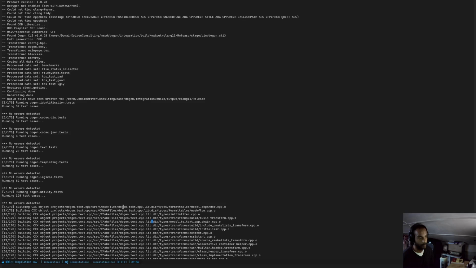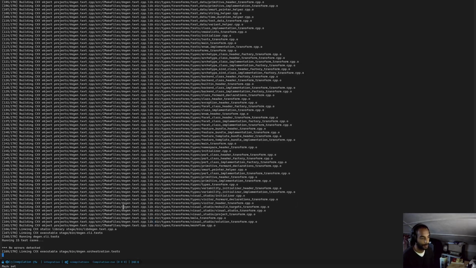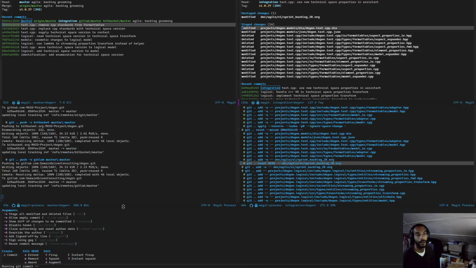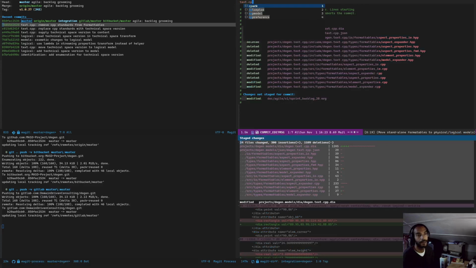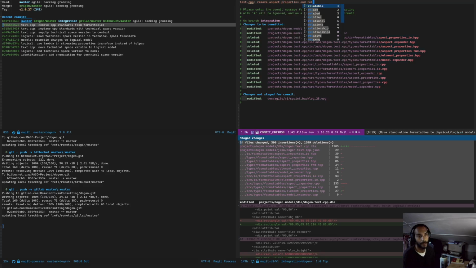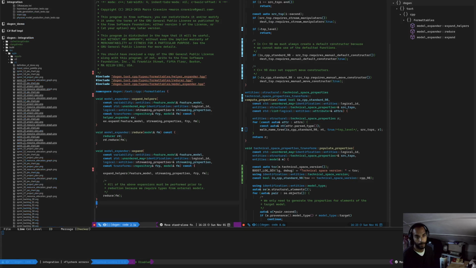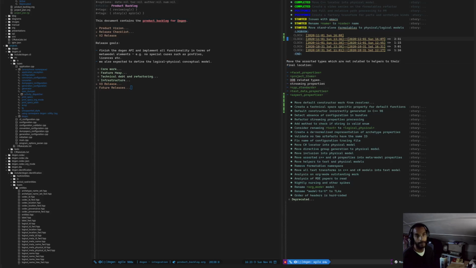Okay, so I should really be showing you what the compiler is doing. Okay, so that was easy enough. We got rid of all of the properties in one go. So whilst that's doing whatever it's doing, we can now say text.cpp remove aspects properties and related classes. And that is it. We've done the aspect properties. It took a lot longer than we expected, thanks to a very large number of problems. C++ and C#. So now we know that only C# is to go.